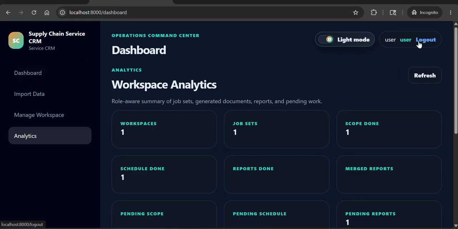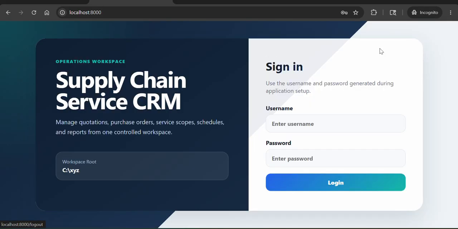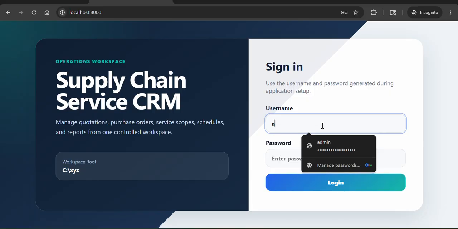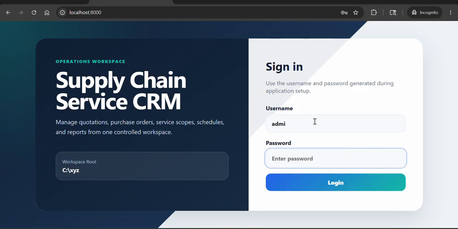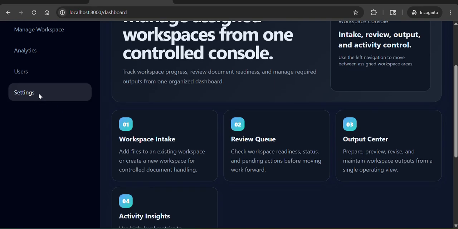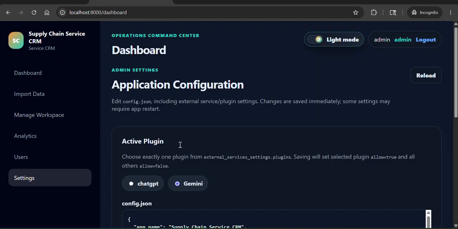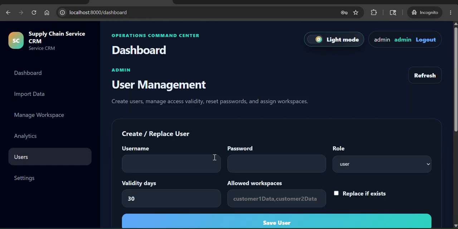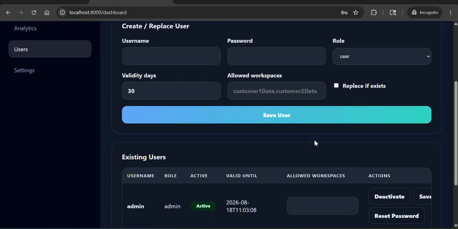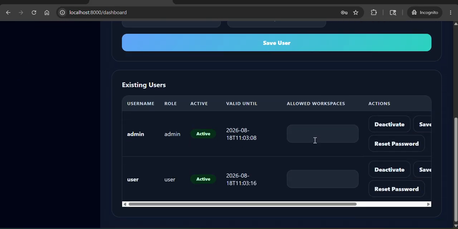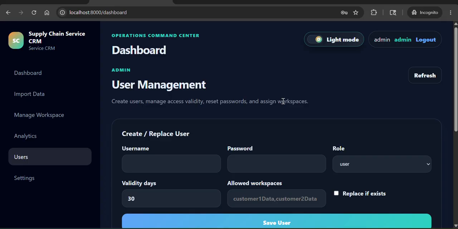Let's do this one feature. Whenever we have a user, I don't want the user to view the analytics. It's based on the requirement, basically. If I am admin, I can see everything. You can see I have users and settings here. In the users page, there is no way to do this. Okay, I'm developing this feature now.